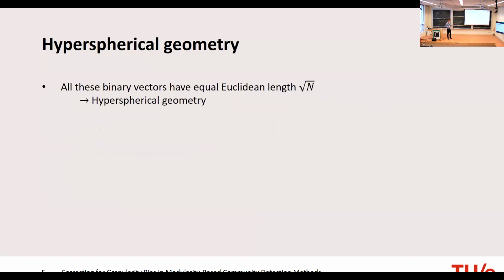As you might notice, all these entries are either 1 or -1, so each of these vectors has Euclidean length square root of N, where N is the big N. That means they are all on a hypersphere, and that makes it reasonable to consider the hyperspherical geometry that is induced by the angular distance on this vector space. The angular distance is given by the inner product normalized by the lengths, and then the arc cosine of that.